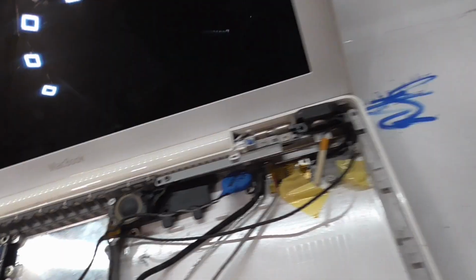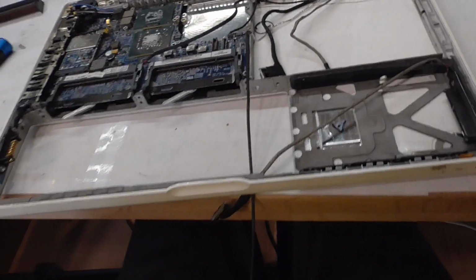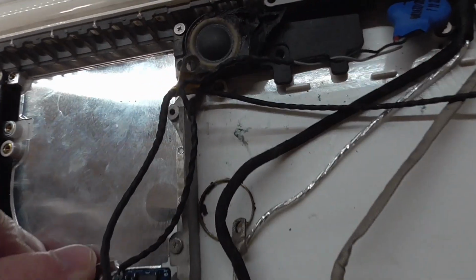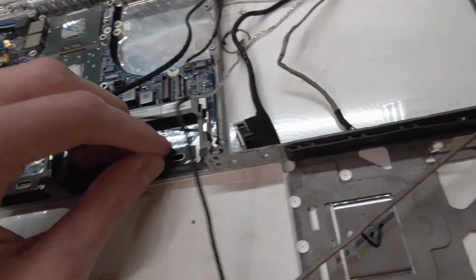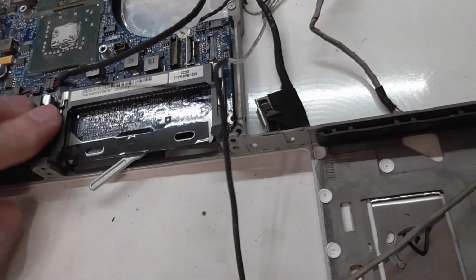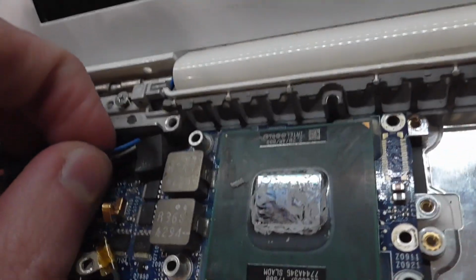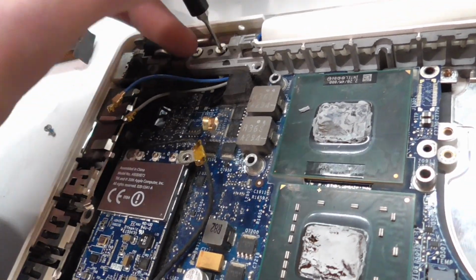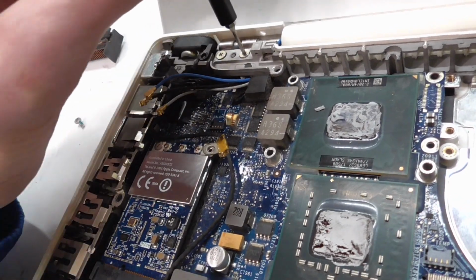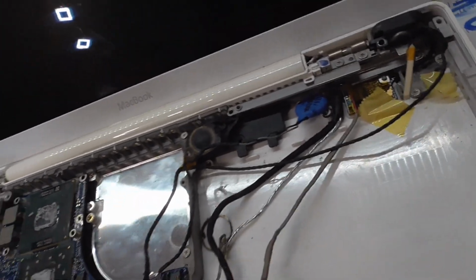I don't know, guys. I also found out that we got here not a 2 gigahertz, but we upgraded to a 2.2 gigahertz, so it's even faster. So it looks to me that the 2.2 gigahertz ones have different style coolers than the 2 gigahertz ones. Also, it won't fit all the way, something's flexing there. What I also had to do is unscrew this here, and now I can screw it back in to make room for the motherboard to go in. I kind of managed to get the old one out without doing that, but certainly it would not go in anymore. So this is just the way it is.